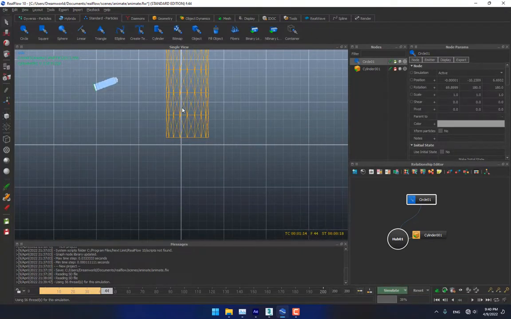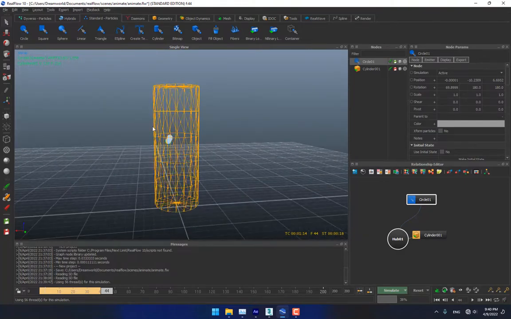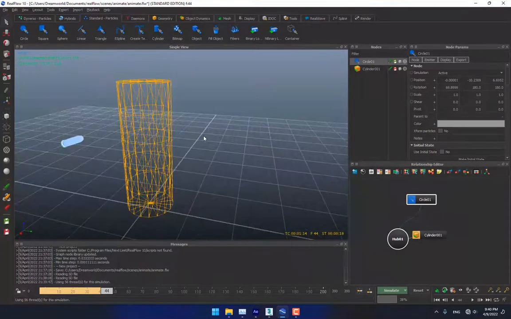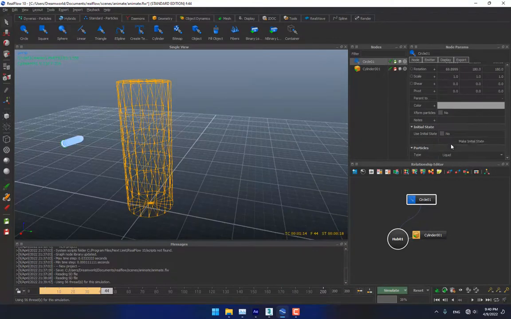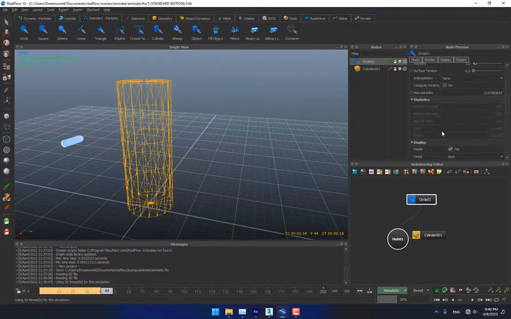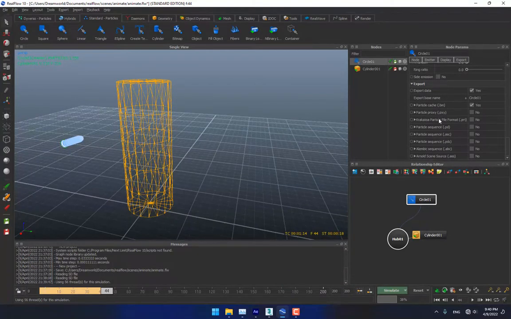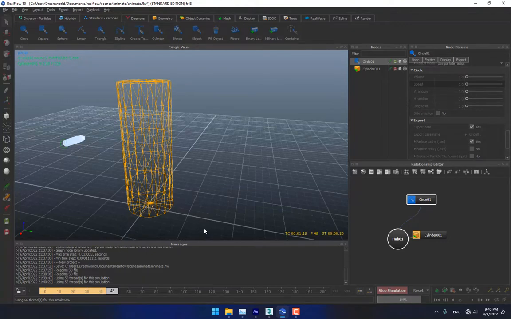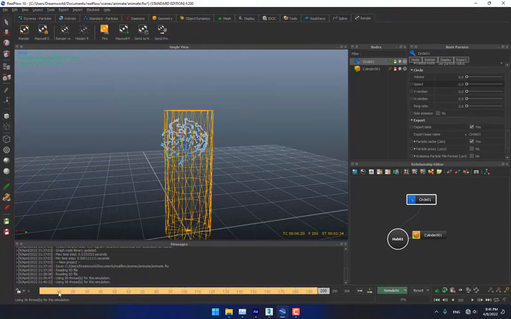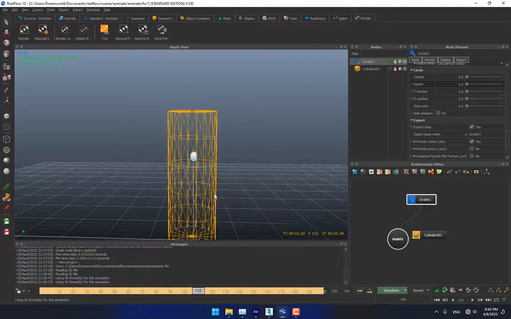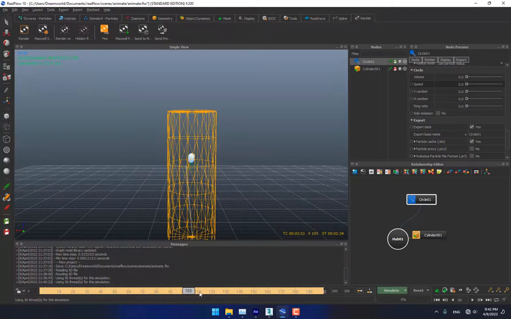Okay, press 4 for the perspective view, and select your circle, go back to speed, change it to 0.